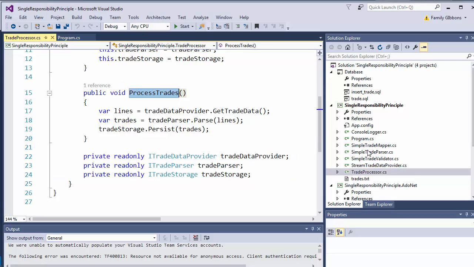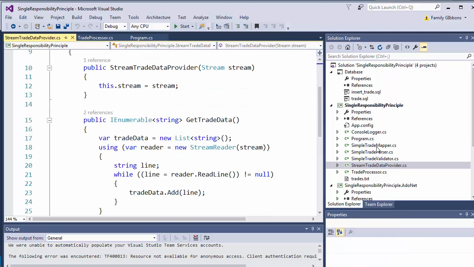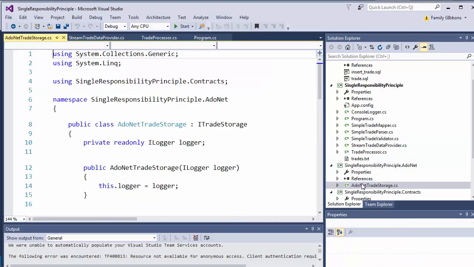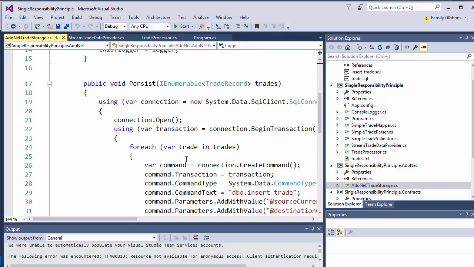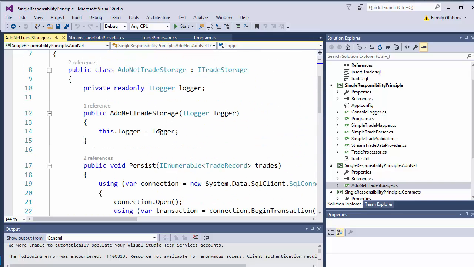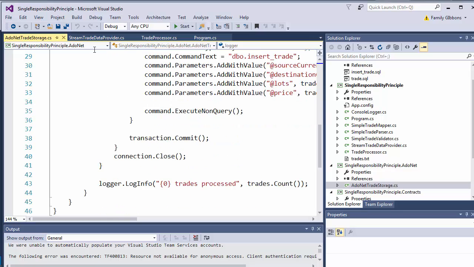Okay, and then each one of these, let's just look at, again, we've already looked at the stream trade provider, and that's just like we have. And the data provider is actually in a different solution, they're showing that this can be in a different solution. So here's our ADO data provider. And again, this sort of code is very similar to what we used before. It's just in its own method here. And we have a constructor that we call here, and we keep the logger around. We pass that in because we're using that to log some information here.